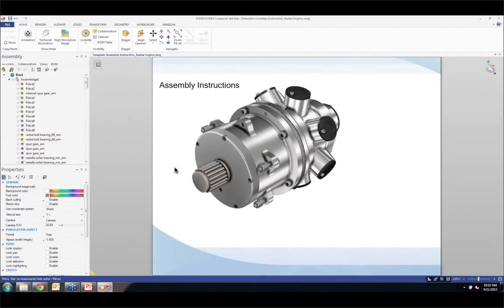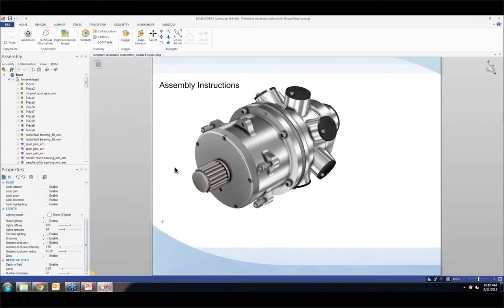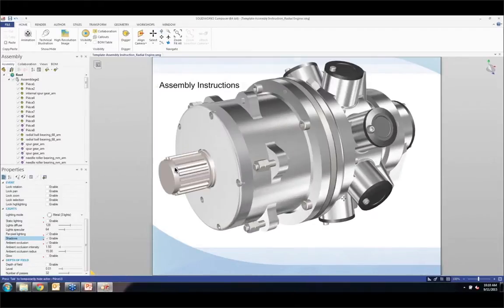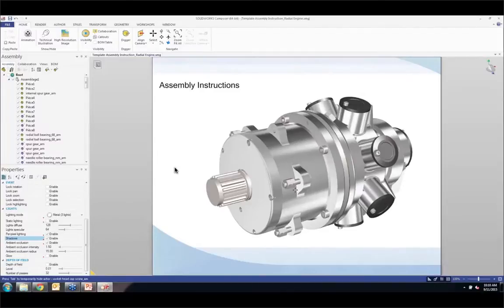The shadows, ambient occlusion, reflections, all that stuff is controlled at the bottom of the properties right here. Basically we're saying that we have 3 light sources and we want to enable things like shadows. You can see it's very subtle, but you can see the shadows enabling there. The reason it's so subtle is just the options that I currently have set up to control that. Okay, so let's say that we have a cover image.